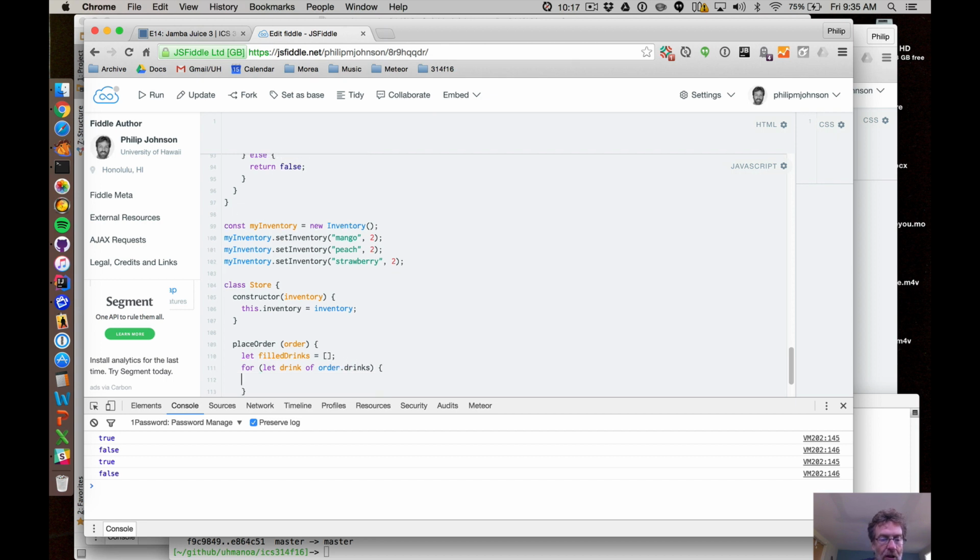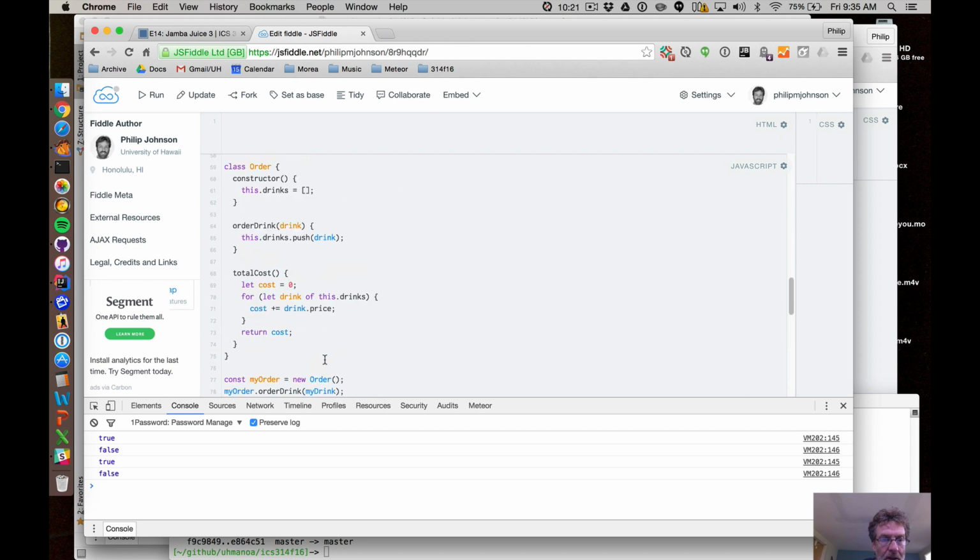So we're going to iterate through all of the drinks. Here's our order. We've got this property called drinks, so we can always directly access this. There's no such thing in JavaScript as public, private, protected like we have in Java.